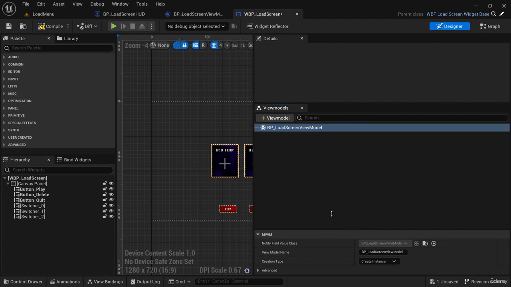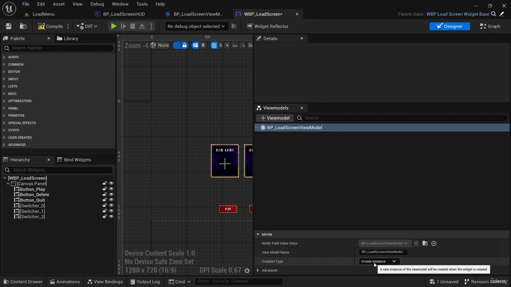Now under View Model, if we select BP Load Screen View Model, we have a little menu that pops up. And here is where we select one of the options for creating the view model for this widget. There's a creation type. Now, we can hover over them to see what the different creation types do. Creation type create instance says a new instance of the view model will be created when the widget is created. So that's one option.